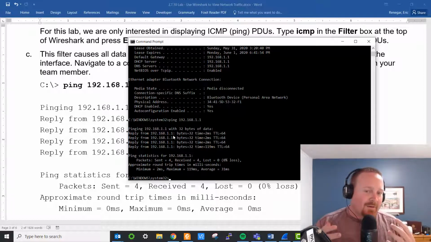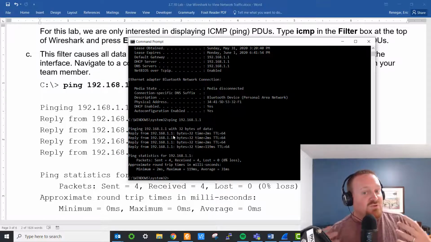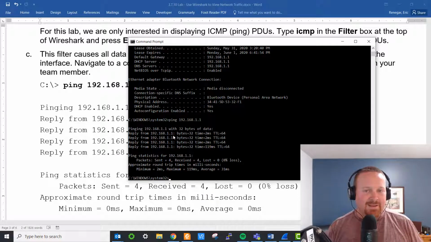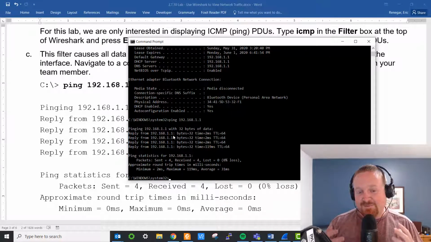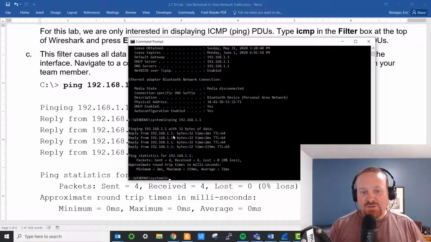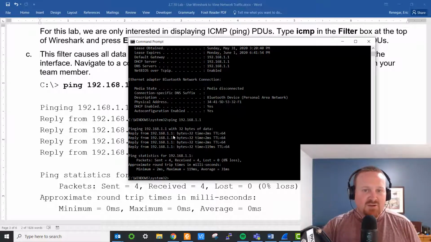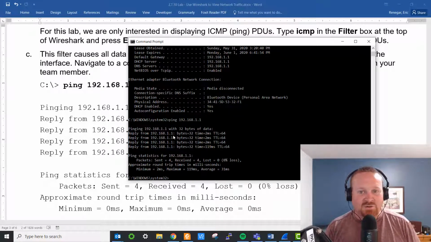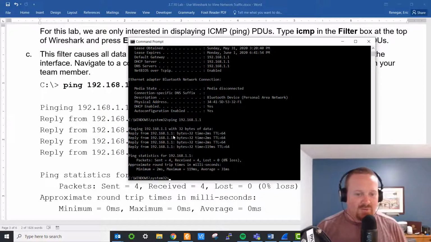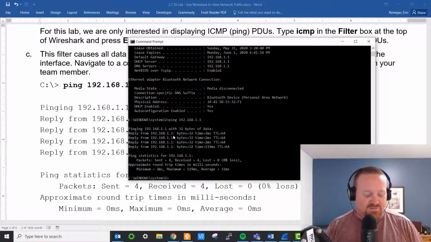Now, I've got to be honest, you're going to find out later on, we don't always respond to those pings. It's kind of like a soft pillow around the submarine that absorbs the ping and tries to make it stealth. We call that security by obscurity. So if you're ever in a situation where you're like, I know I have this IP address, why is it not pinging? It could be because the device is in stealth mode. By the way, a lot of Windows 10 computers now have their firewall set to not respond to ICMP pings. Windows 10 will not always respond to ICMP packets, so keep that in mind. Doesn't mean it's broken. Does mean sometimes you've got to do a little bit more work.